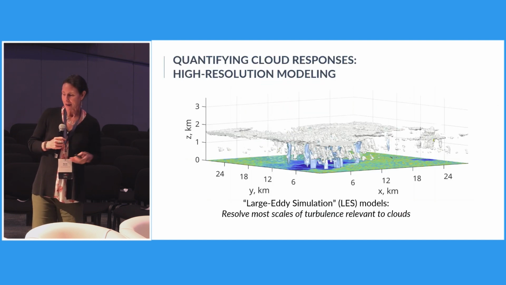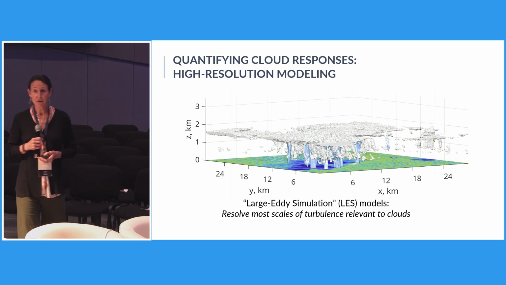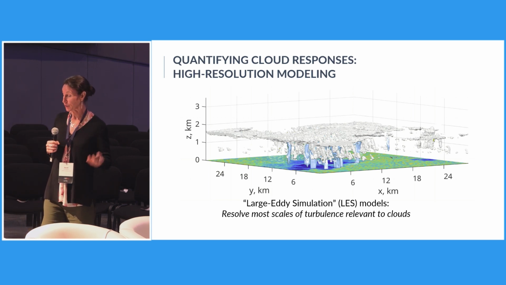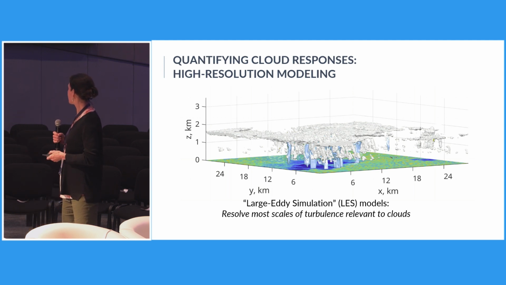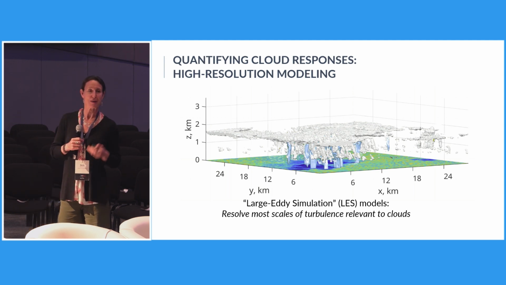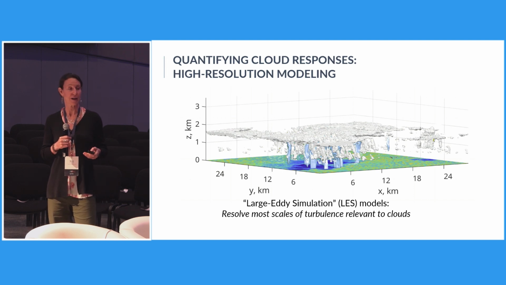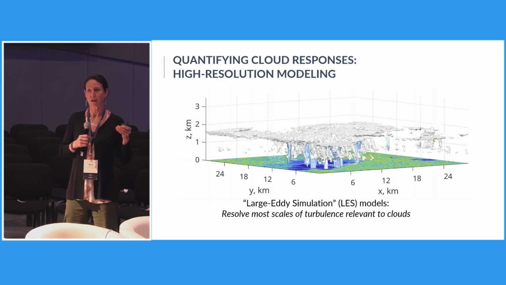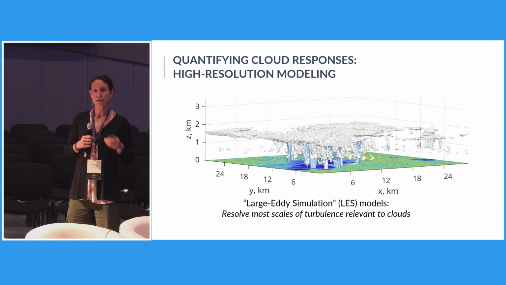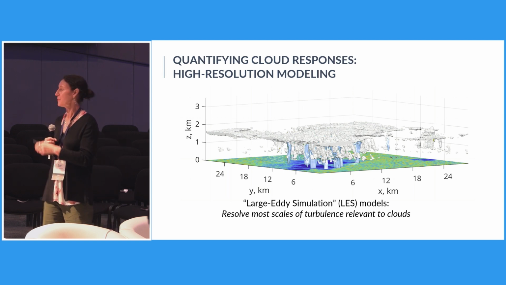So I want to step back a little bit. That's the liftoff point for the talks you're going to hear later in terms of what's being done with global modeling of climate responses to marine cloud brightening. I wanted to talk briefly about the other work that's going on, because a lot of the work with marine cloud brightening right now is not in the global modeling realm. It's in the realm of using observations and smaller scale, higher resolution models to understand these processes that the global models don't do as well.